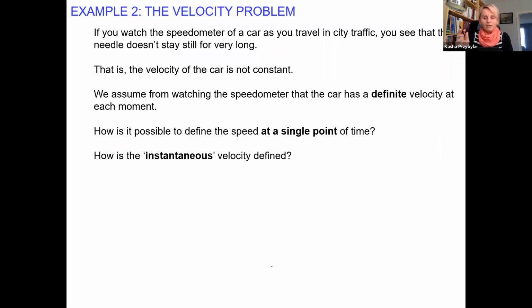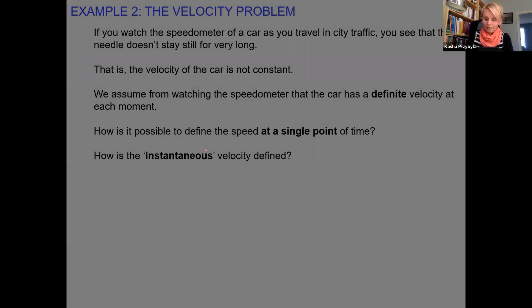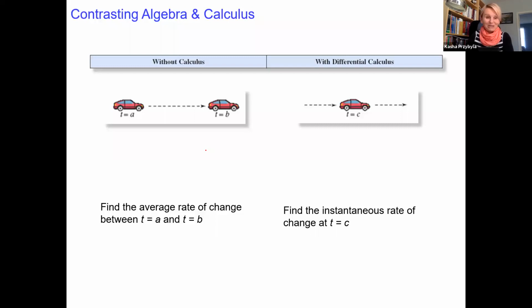As mentioned before, it's no problem to compute the average velocity, average speed, but it's probably more challenging to compute the instantaneous velocity. Okay, we remember that picture from one of the first slides. Average, no problem, because I can simply say it will be distance over time. I have my distance, I have my time. But what if I have just one point in time? Then distance is almost 0 and the time is almost 0.